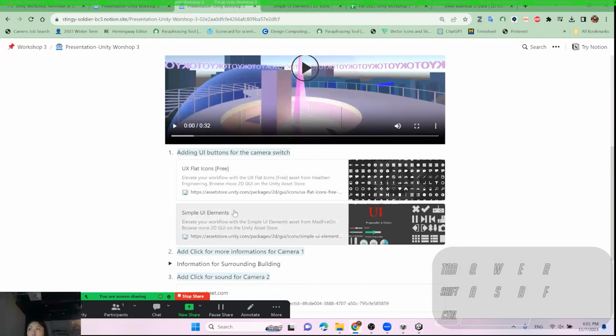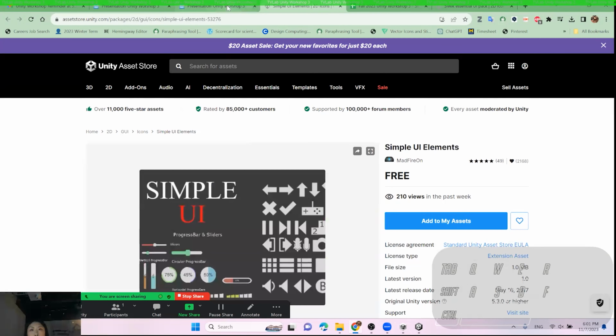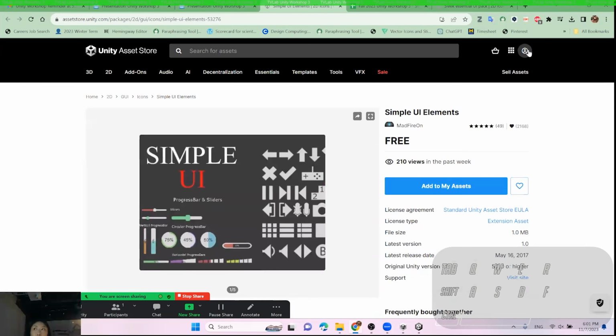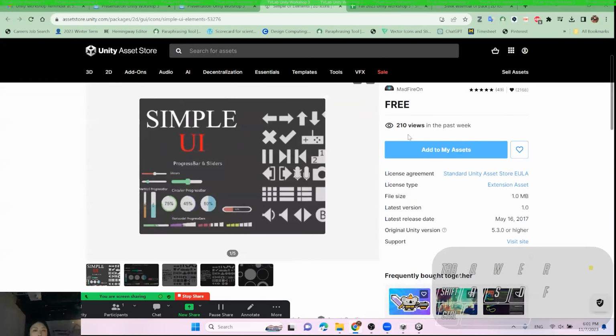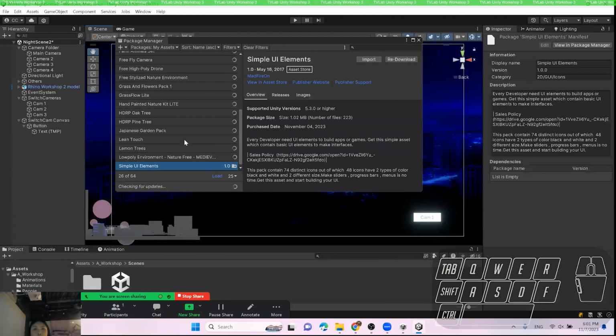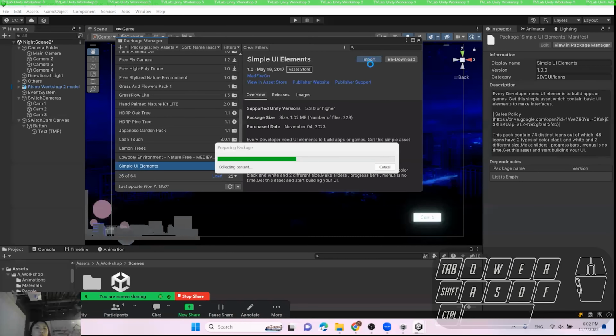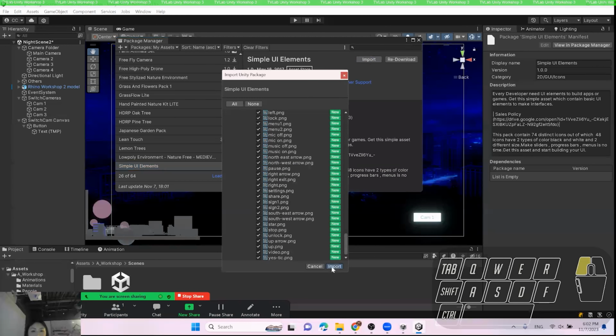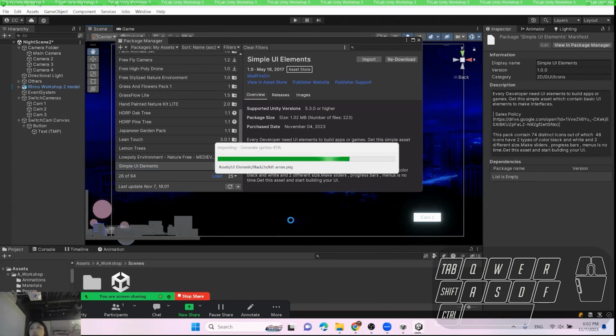I already put the website link under our presentation on our website. If you click it and also log into your Unity, you will see there's an add to my assets. It will ask you to open in Unity. If you open it, you can select download. After you download, you can click import. Because I already downloaded before, I will give you guys some time to download it on your own computer. After download, you will need to import it into your Unity project. And then I will import all of them at once.